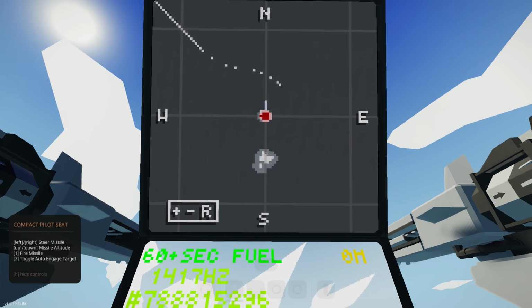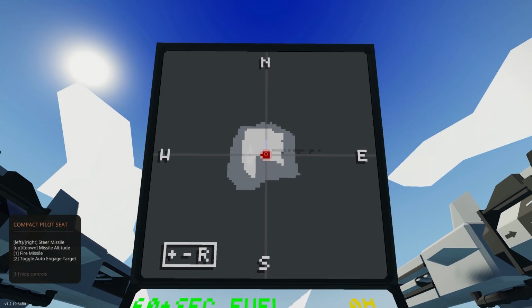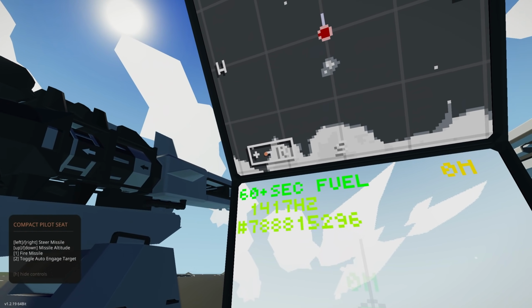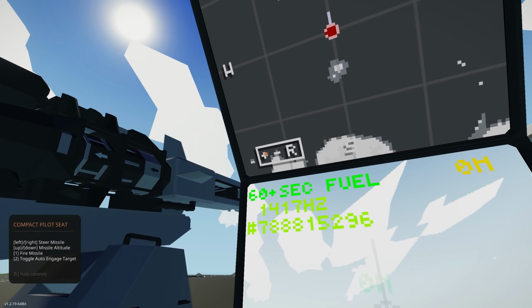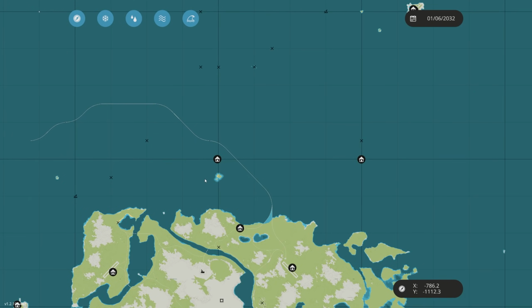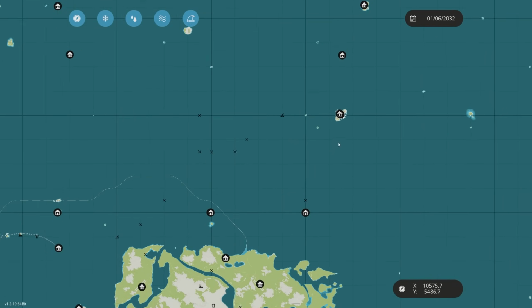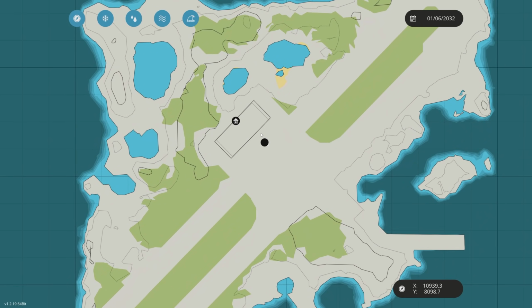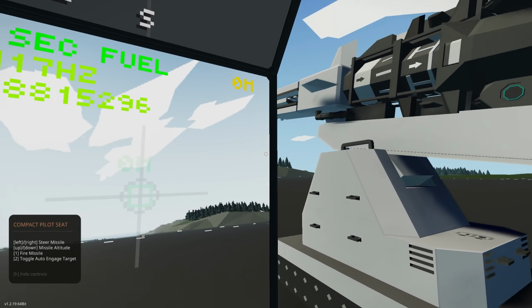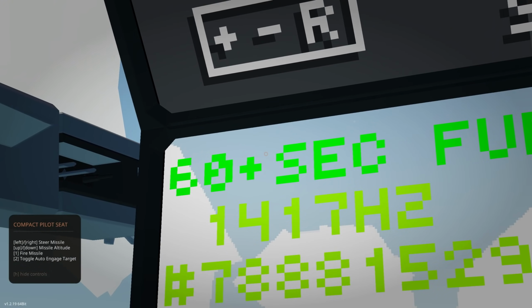Apparently the red dot shows where we are, where the missile is, where the next target is. Apparently there's a target there. I would like that to center on us instead, but for some reason it's centering on Beginner Island, because that's not where we are. It thinks we're here, but we're actually over here. Maybe it needs something. Maybe you need to add more logic onto it. I wouldn't imagine so, considering this is a pre-built. Maybe I'm wrong. We've got amounts of fuel left.